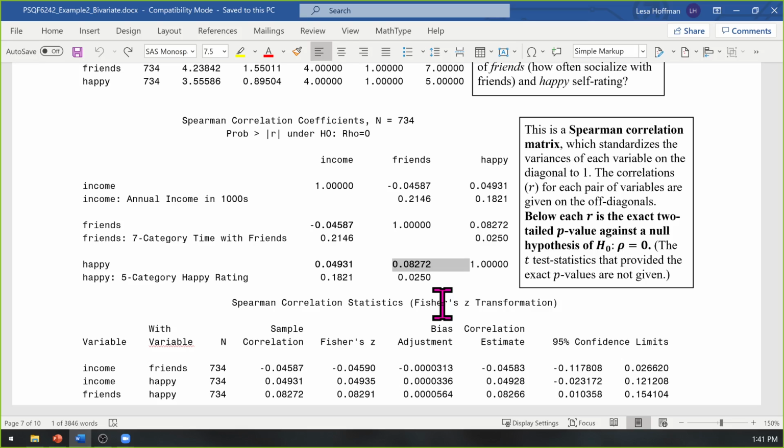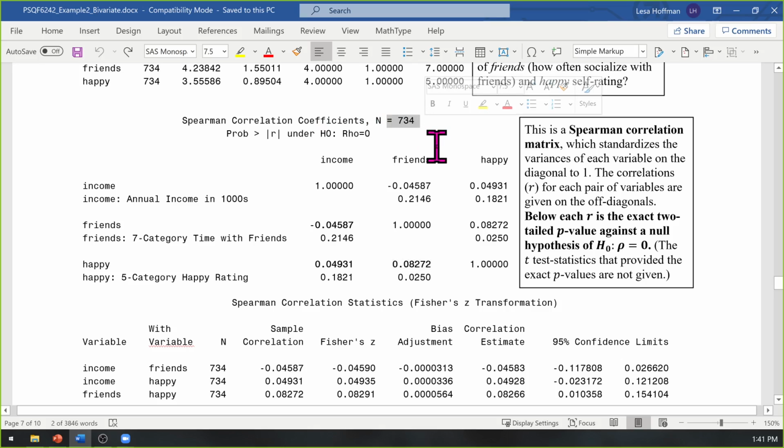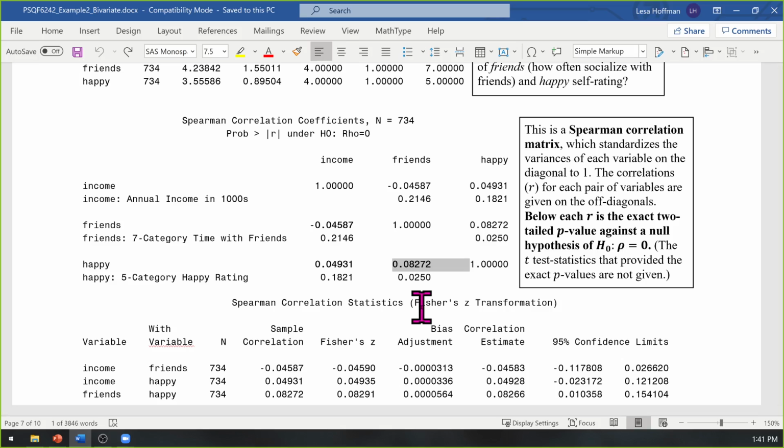But yeah, the point I'm trying to make here is that this is not a large relationship. Even though it's significant and unexpected, that is largely a function of the fact that I have 734 people here. That is not a big effect size. So what is a big enough effect size is entirely context specific. If I'm talking about associations between self-report data, that's not a very big effect. If I'm talking about COVID vaccines or aspirin to prevent heart attacks or something, even the tiniest little help is a good thing. So I can't tell you what is important and what is not, but what I can tell you is that that thing is pretty close to 0.